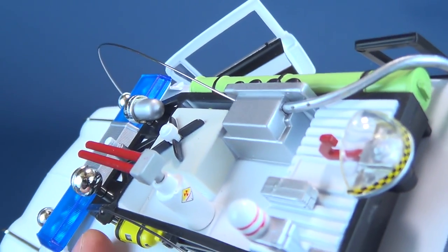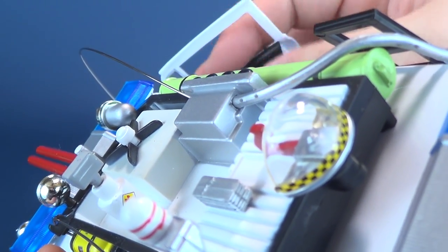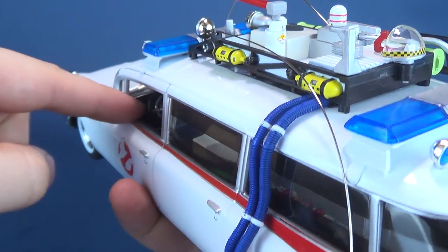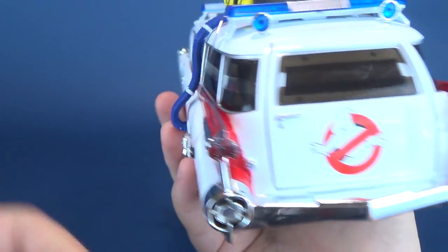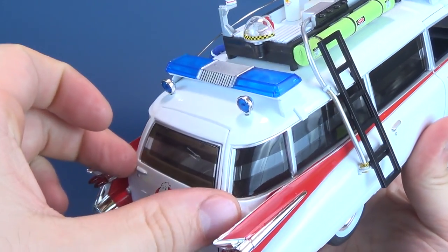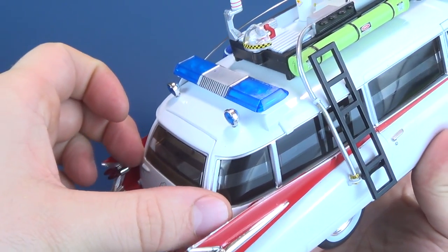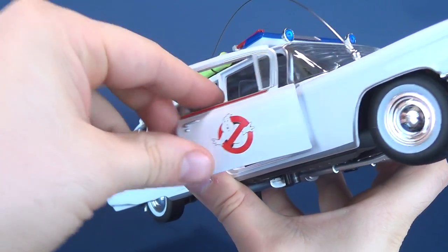They've molded the interior of the door right. It's even got the little crank for the side window. Even though this technically doesn't have windows, you just assume that the windows have already rolled down into the door. I find it's a little harder to get your finger in there — the hinge isn't as loose as it is safe for the door, or the doors are just a lot easier because you're also grabbing them from the open window.